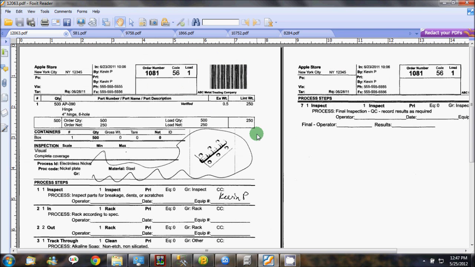The idea behind this barcode zone is just to eliminate the possibility of picking up another barcode somewhere on the page. Even if there isn't an actual barcode on the page, sometimes Visual Archive could possibly pick up some of these lines or any other information on the page and might think it's a barcode and then give you a false reading. So the idea behind the zone is really to just eliminate any errors that might take place, or at least minimize the errors. So this is my shop order barcode zone.